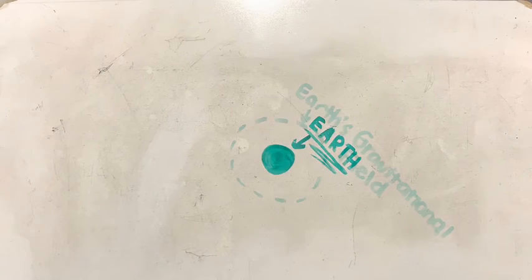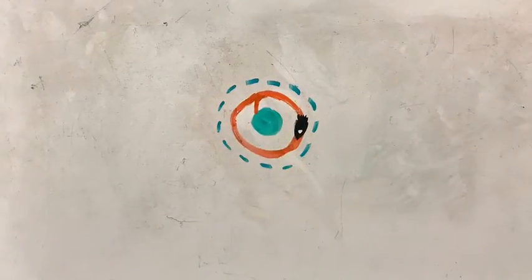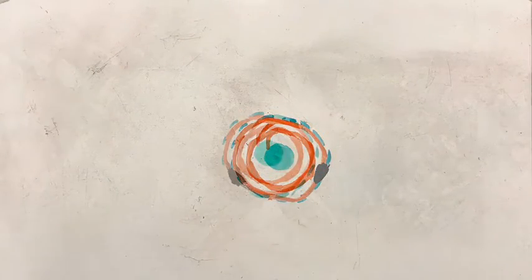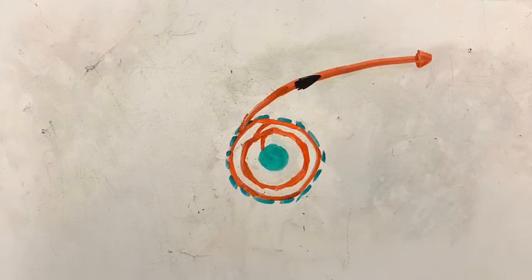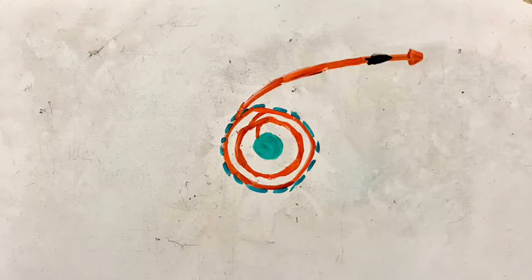So, the way this works is that the rocket exits Earth's orbit. And so, the rocket will travel in an orbit of its own. At the perigee, it will initiate a little bit of thrust that will send it into a different orbit. When this is sent into a different orbit, then it will continue to be sent into different orbits until the final orbit takes it out of the Earth's gravitational field, allowing for the fuel to be turned off.